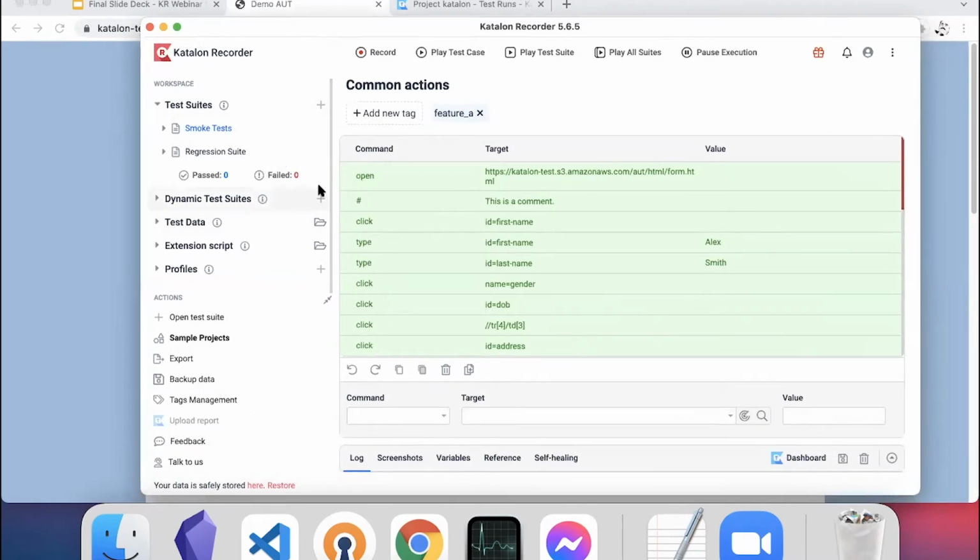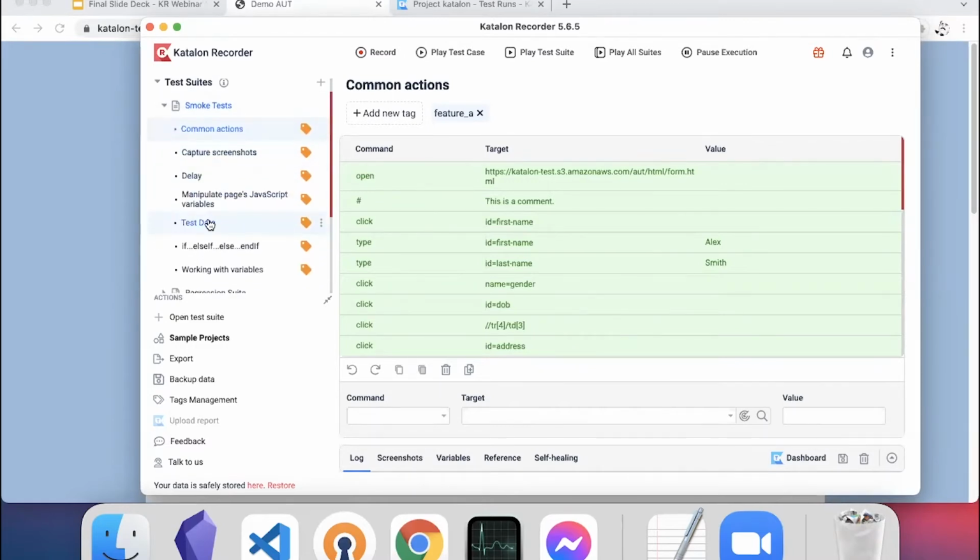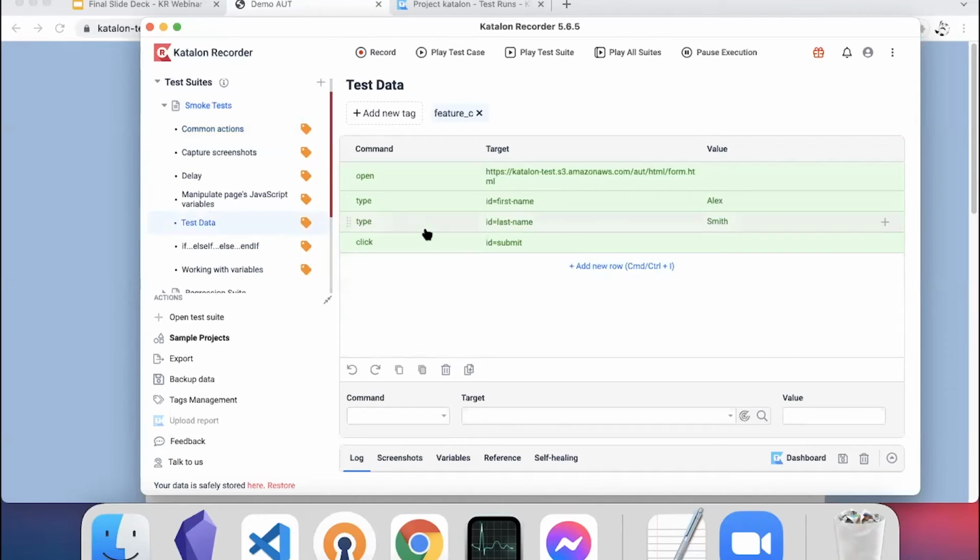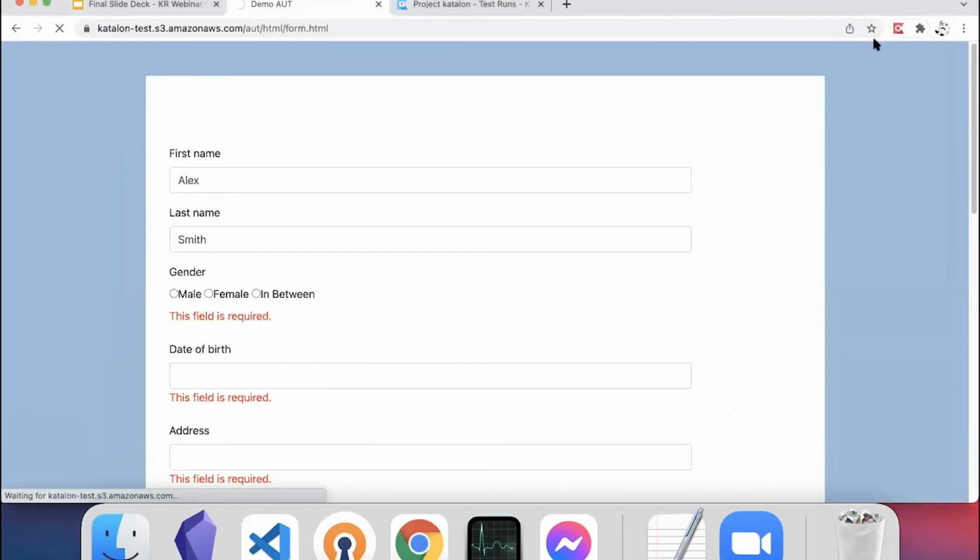The second thing is to reduce the friction to execute a lot of tests. Let me show you how to do data-driven execution in the recorder. I dare to show you this because it's really very simple, and we have tried to make it very simple. You can see this is a simple test case, which is just filling in the inputs with some values. Let me execute that for you.